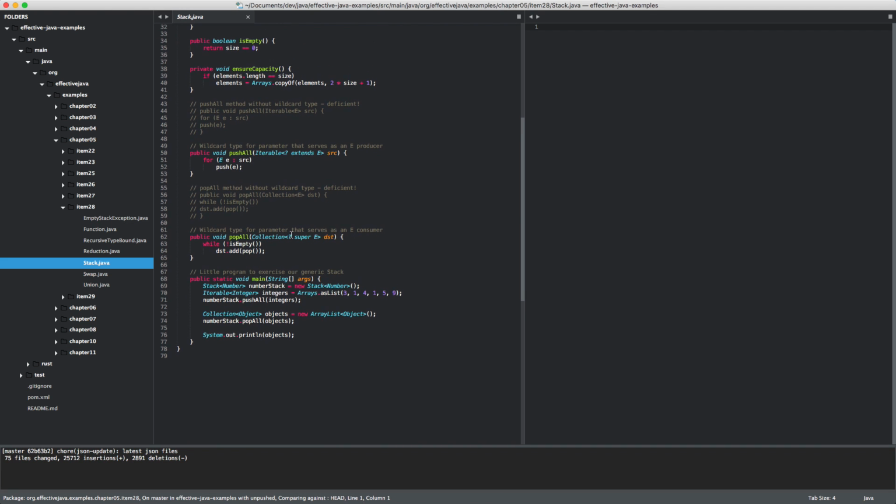Yeah, so we have popAll where the collection is being consumed apparently. So we support everything where E is a superclass of E, right? How does it work? And we pop it into the destination. Okay.